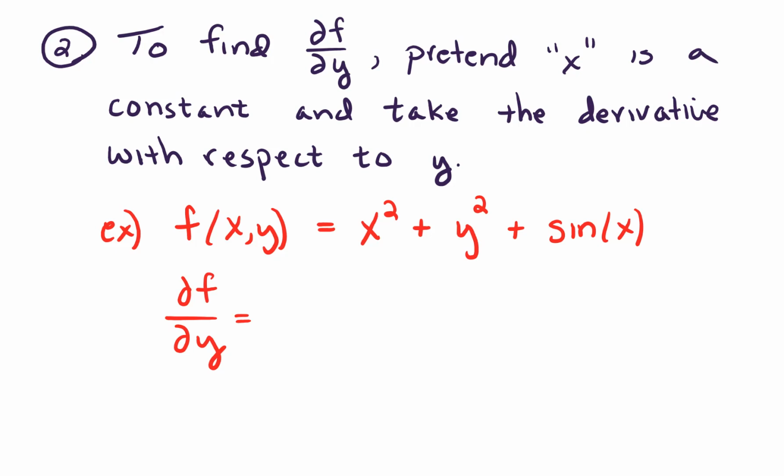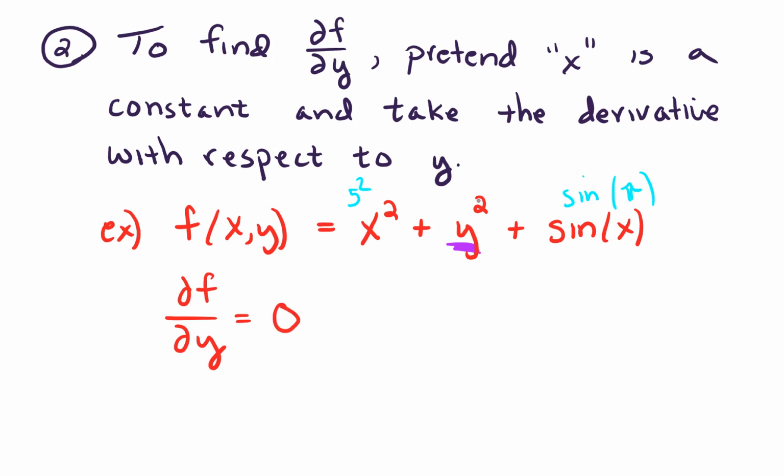So this means y is going to be our variable and everybody else is like a constant. So to find df dy, again, everything with y is my variable. That's what I'm going to really hone in on right now. The derivative of x squared, well, x is playing the role of a constant. This is like 5 squared or something. And over here, this is like sine of pi or whatever it is. So when we take the derivative of x squared, it's just a constant, so the derivative is 0.